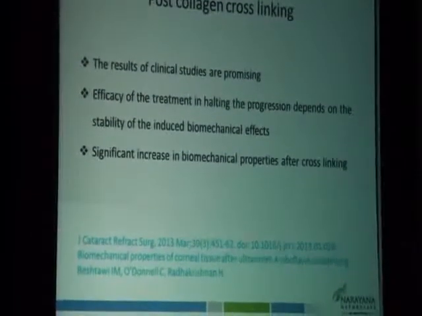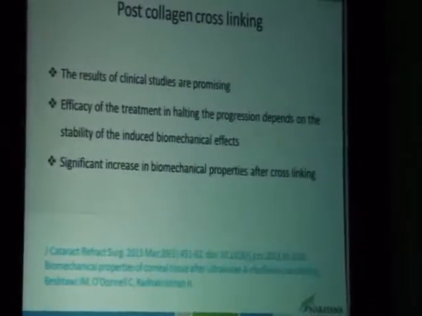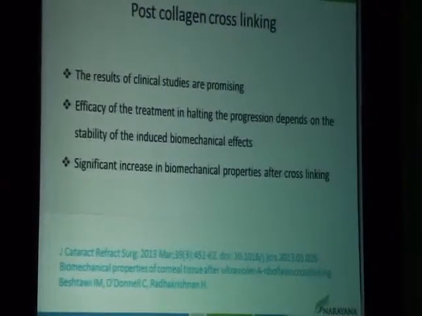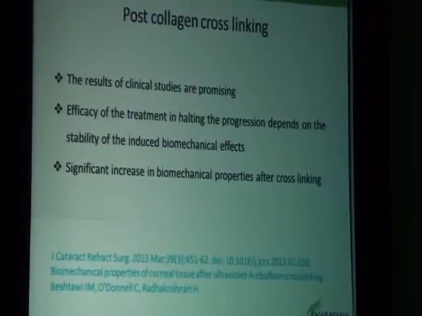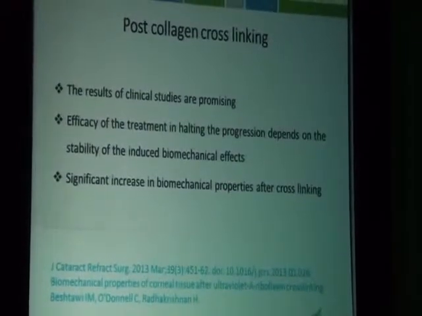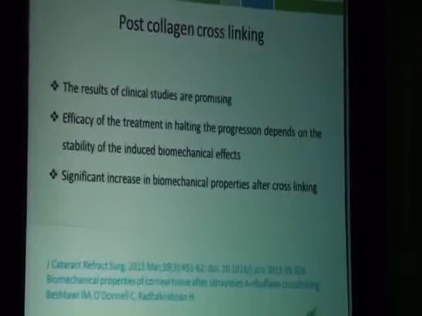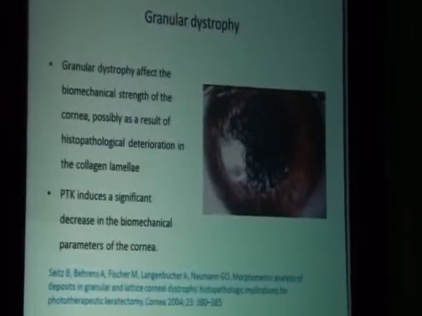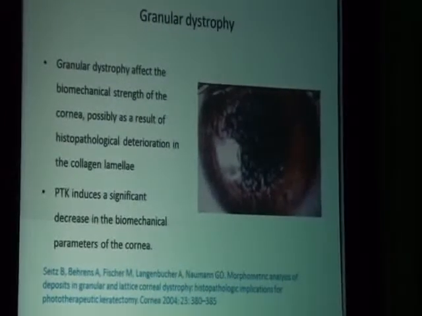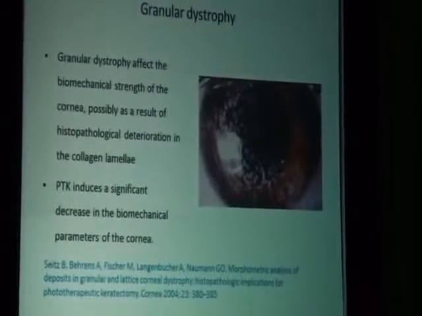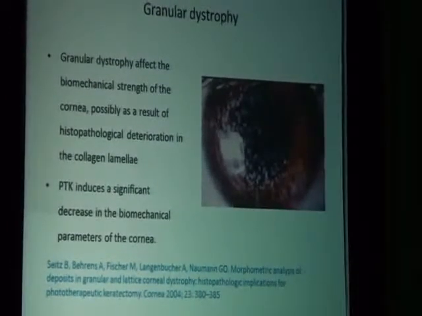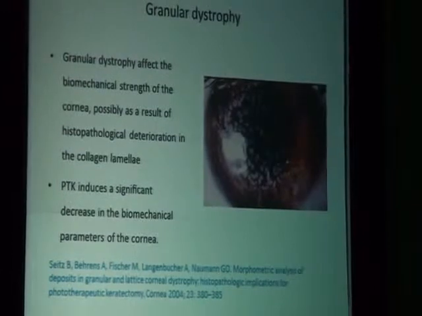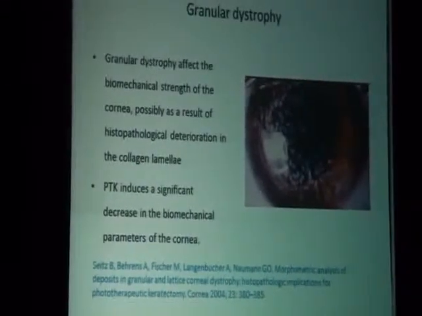Most commonly in our place we use it for post collagen cross-linking. Many studies have been done. One I have cited here. Basically, there is a significant increase in biomechanical properties after cross-linking. That's the inference of the study. Basically, this cross-linking, that's the C3R, what we call, does actually help. But again, not in 100% of the patients. But something is better than nothing. I don't think we have anything else to stop keratoconus progression, or most of them are in a trial and error phase.